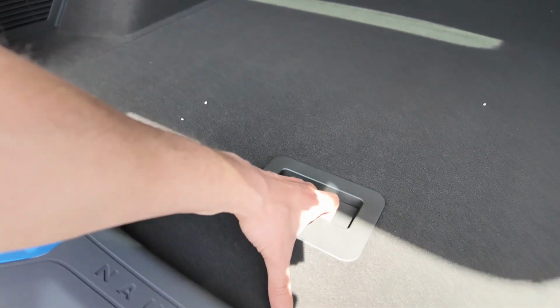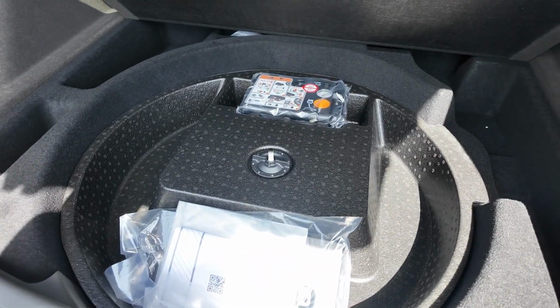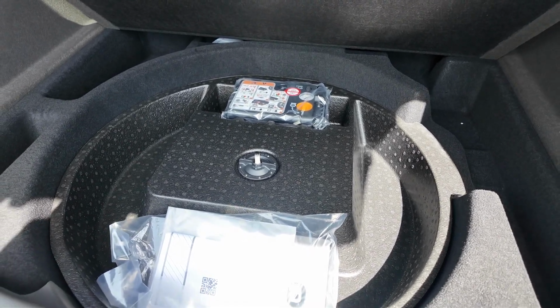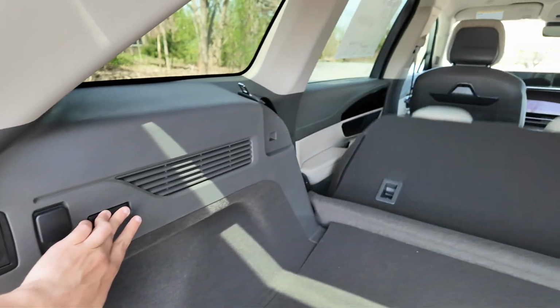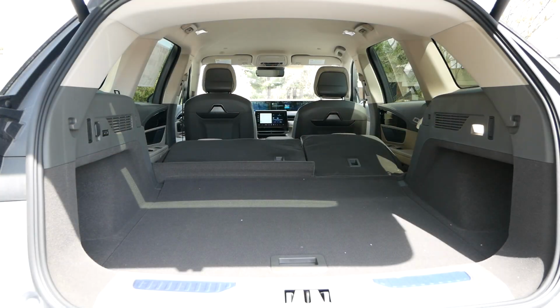Now, you are going to have the ability to go with a spare tire, so that way if you encounter a flat on those road trips or travels, you can fix that and be back on the road, but that is not equipped on our model today. Then with the second row seats folded, let's put them down here, you're going to receive right around 71 cubic feet of room, which again would outclass a lot of compact crossovers. So if you're someone who doesn't need a three-row vehicle, but you are someone that wants a spacious and practical daily driver for you and your family, that's where the Lincoln Nautilus is most certainly going to impress.